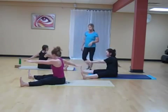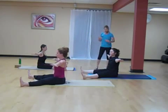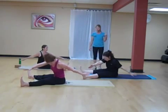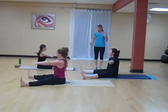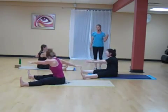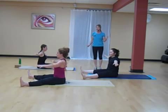Inhale, sit tall in the center. Again, exhale, navel to the spine, pull in deeper and deeper. Inhale, sit tall in the center. Exhale, pull that navel to the spine as deep as you can. Inhale, sit tall in the center, and then rest.